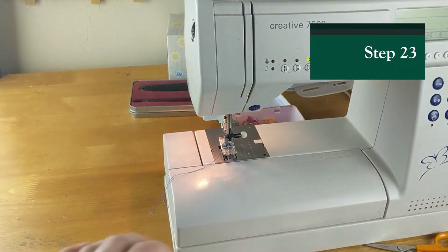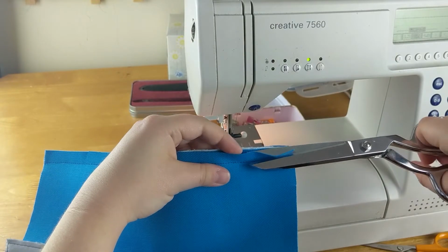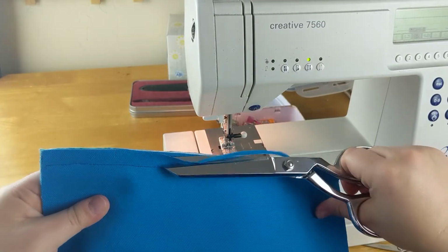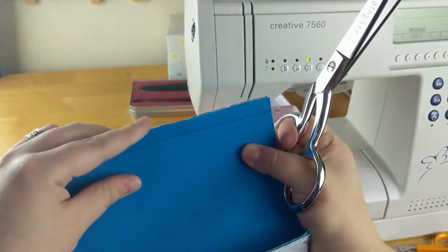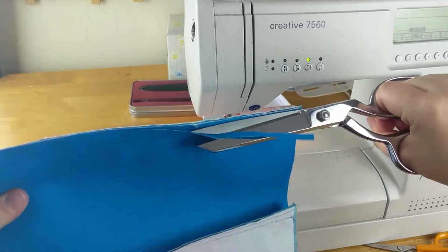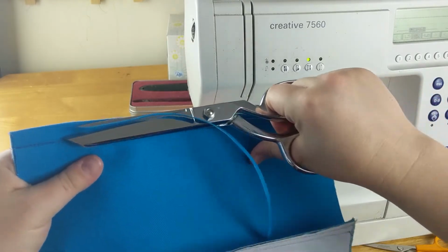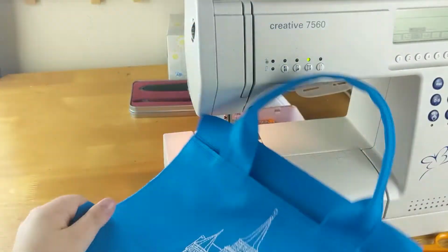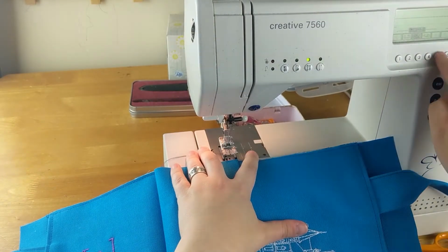Now if it's getting really thick because of all the interfacing, you can always trim the seam allowance just on the base side to try to reduce the bulk. Mine doesn't have a whole ton of bulk because I'm not using interfacing on my exterior pieces, but it's still thick fabric, so this can help. Again, I'm only trimming the seam allowance for the base piece. Okay, so now I'm going to top stitch on the base piece.